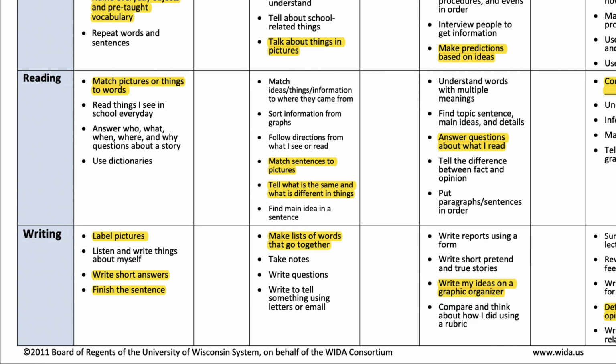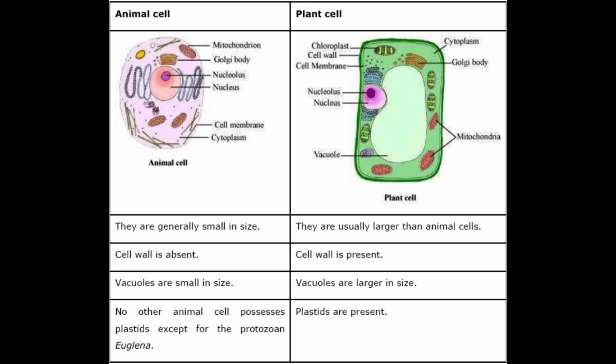4. My last 2 groups contain my EL Level 1 and 2 students and my most struggling readers. Here, I will make material more accessible by focusing on the can-do descriptors highlighted here. Notice the focus on matching words and sentences to pictures and labeling pictures or making lists. At this point in my lesson planning, I go to Google and search for plant versus animal cells. The labeled images and simplified content will allow students to focus on learning the content and applying it to the next activity, as opposed to having to extract the information from a complicated textbook.